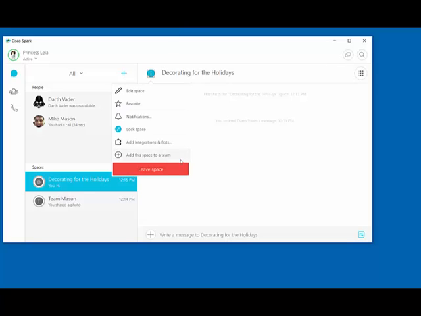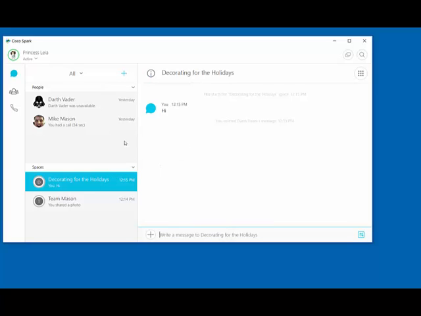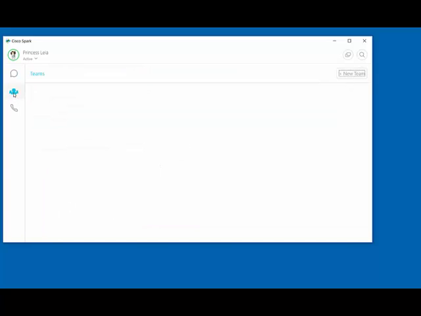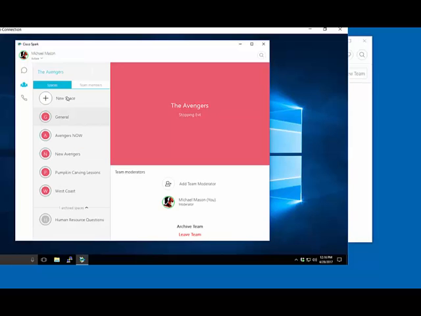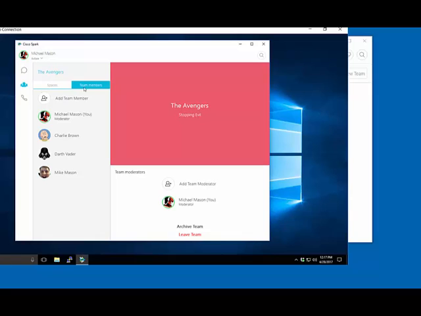Now another thing I could do with this space is make it a team. So let's see what teams are. If I click teams, right now I'm not a member of any team. I can click add to a new team, or actually what I'm going to do is click a different user. They have a couple of teams already created, and I'm just going to add team members.